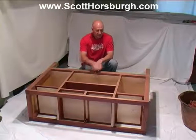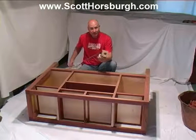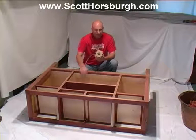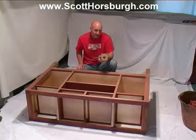So now that I have flushed the back and it's flat and it's level and it's square, I'm just going to use my freehand router to route a groove around the 5 different areas where the 5 different backs will go to a depth of 12 mil, which isn't that deep.